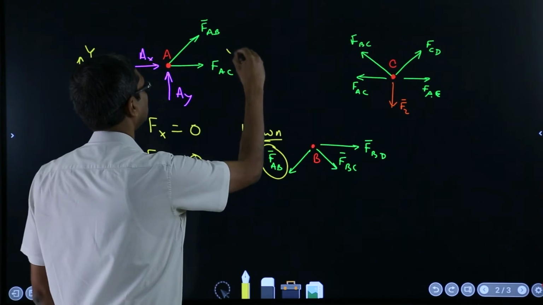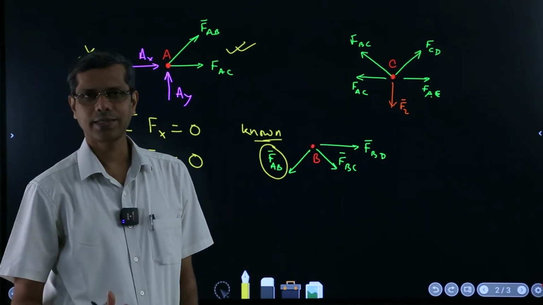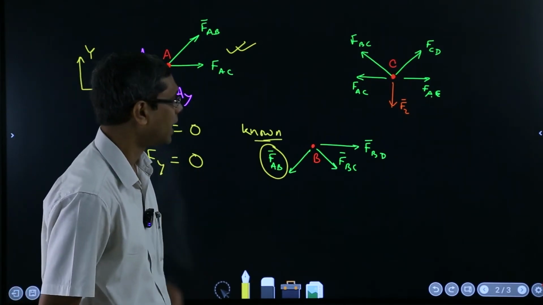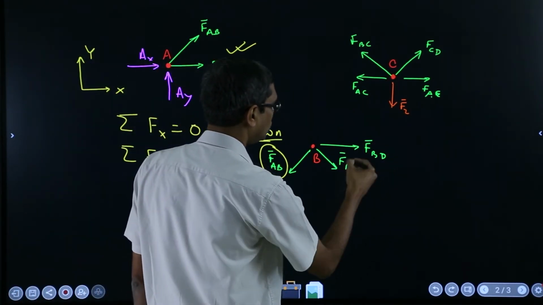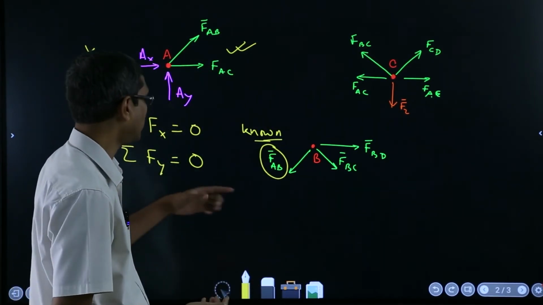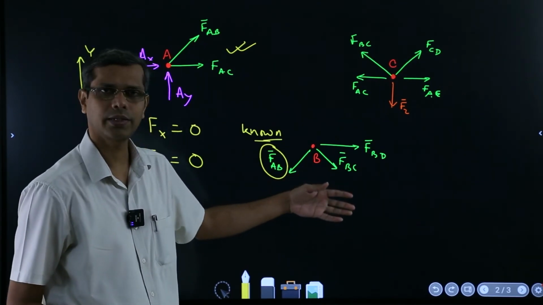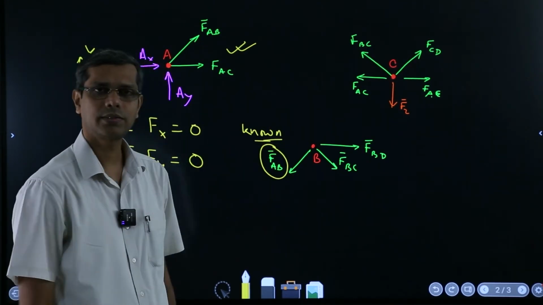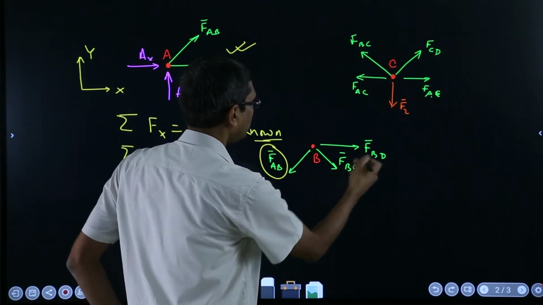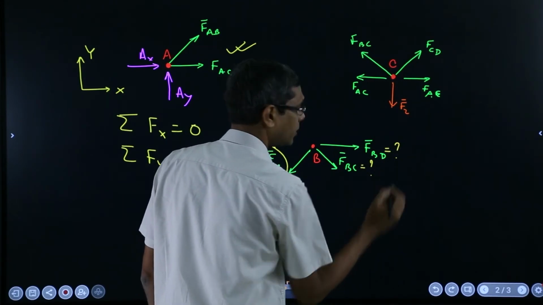Once you have finished this step of analyzing the equilibrium of joint A, you are done with that and you know this. And then how many unknowns are there? 2. And now you can solve for these 2 unknowns by using again 2 equations of equilibrium in x direction and y direction, and then it's done. So then you can solve for what is FBC and what is FBD.